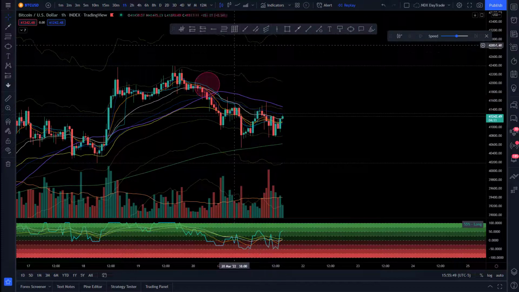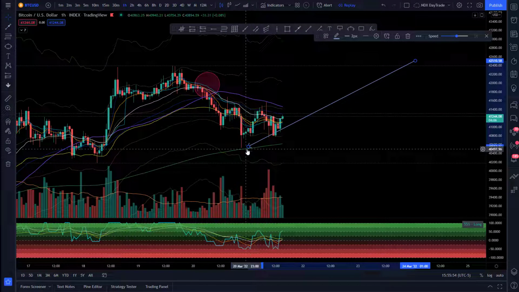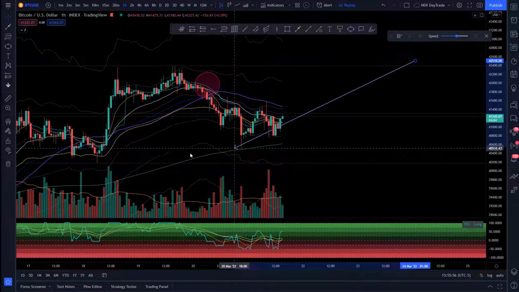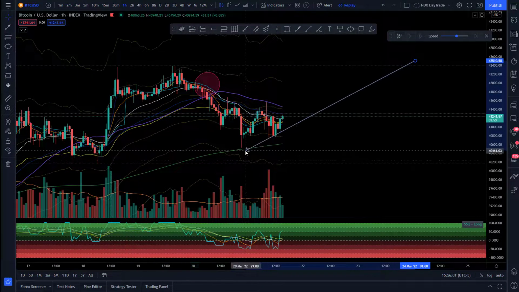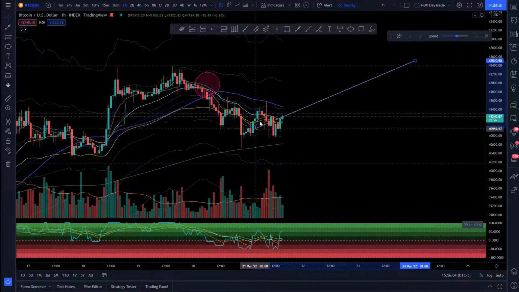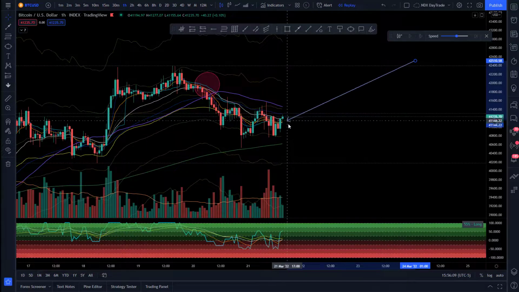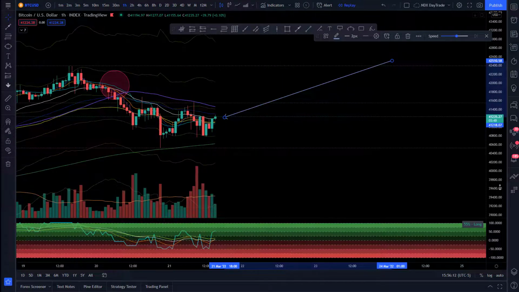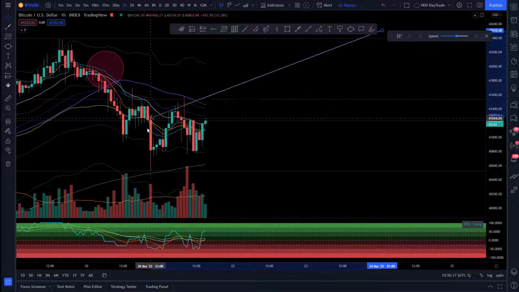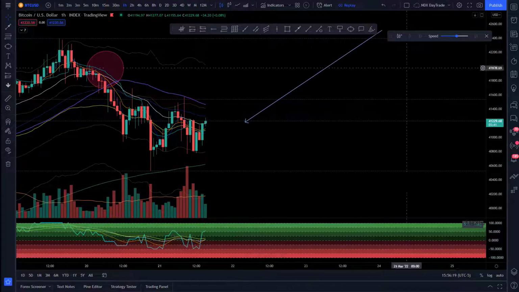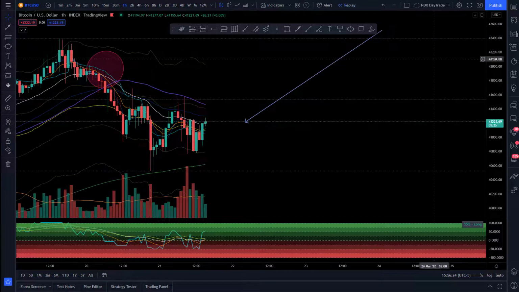Came down and tested, stopped at a high reaction area, the mixed 200 average. Okay, fits our model. Stopped at the kind of middle of a range area here, a little bit on the lower end. Held up so far, but now it's really indecisive, but it's starting to switch over or stay momentum long. It's recaptured the RDA. So right now, as long as the overnight can maintain the same look, it should be very obvious to you what levels are important. I mean, these are very obvious levels.